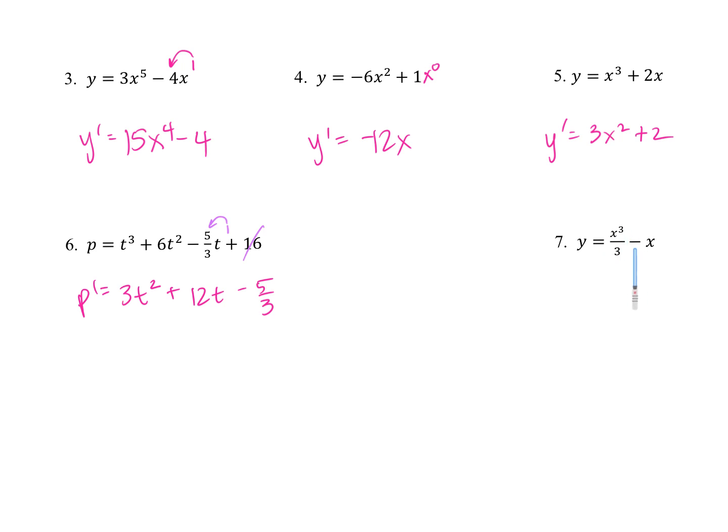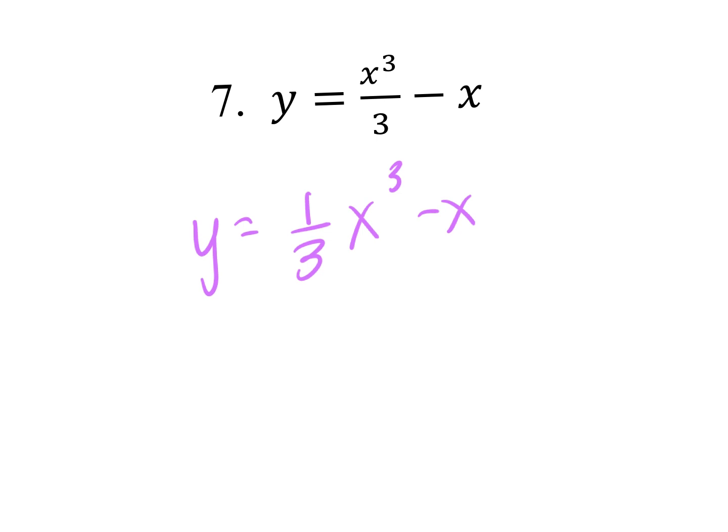How about this little beauty? We could rewrite this as 1/3 x to the 3rd, and I didn't notice that this is not the derivative. This is just rewriting the original function. So what's going to happen when I bring that 3 out front? 3 times a 3rd? Or 3 over 3? Yeah, it's just going to be a 1. X to the, minus, that'd be minus 1x to the 0, which would just be minus 1.